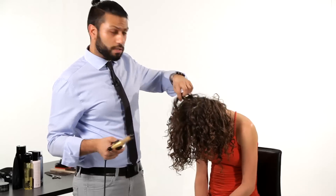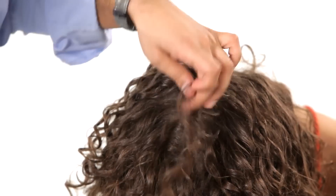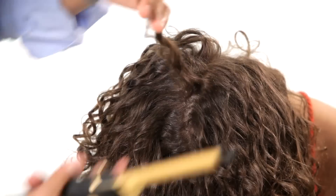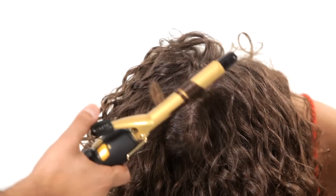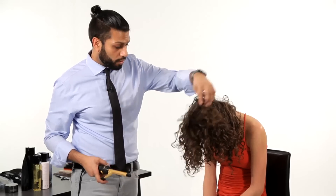What I'm doing now is just picking up some of the pieces that I can see are a little bit frizzy or less defined. I'm not separating the hair too much — I'm grabbing a curl that already exists and just making it a little bit more defined. I'm not breaking up the natural curl too much.